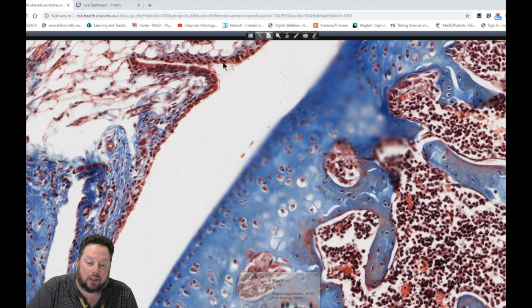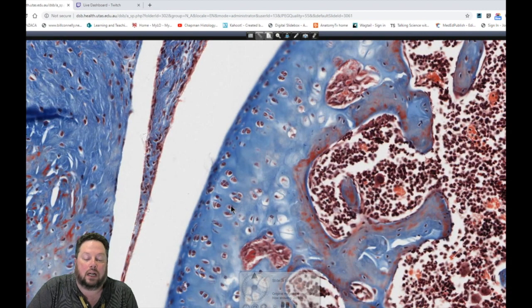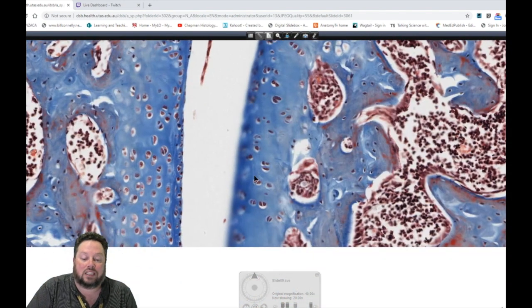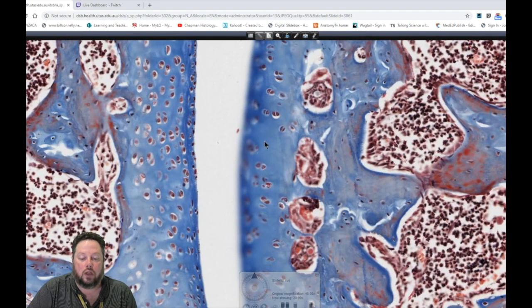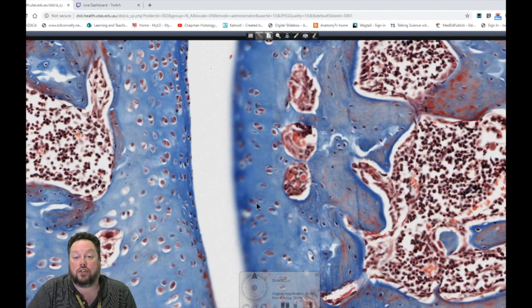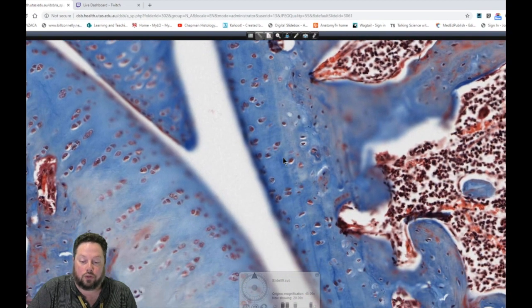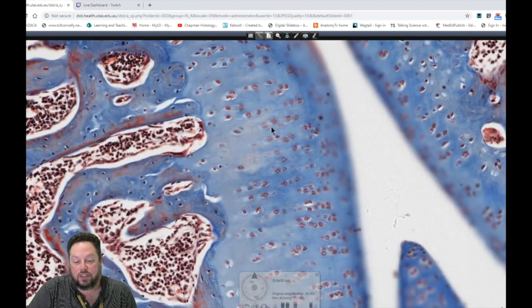So this synovial membrane, which we can see here, is providing nutrition for our articular cartilage. Now, the fact that it doesn't have a perichondrium also means it doesn't have an inner chondrogenic layer, so it actually can't undergo appositional growth. It can only undergo interstitial growth, which is a slower method of growth, meaning that we can't get fast differentiation of stem cells to form new cartilage cells, new chondroblasts. So the only way that articular cartilage can repair is through interstitial growth, through mitosis, and it's a much slower process.